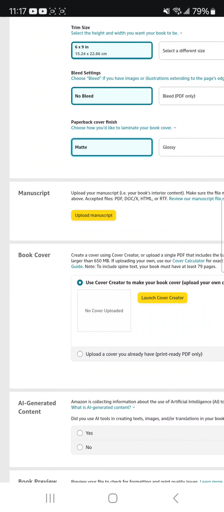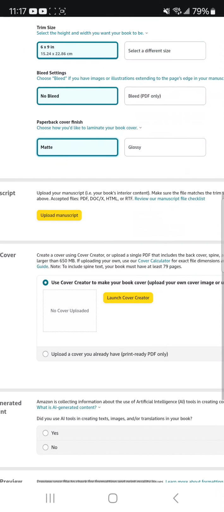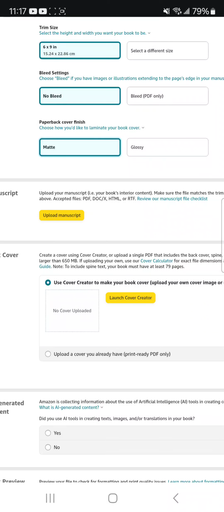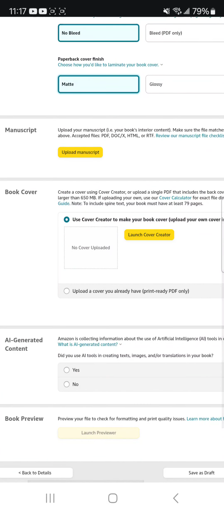Upload your manuscript. This is where you're going to upload your file. That's why I said a Word document makes it a little easier, because it comes in the docx file. But if you just typed it up in your phone's notepad, that'll work as well. They do take PDF, so it's okay if that's how you are typing it up. Don't let that discourage you. So you'll upload that. This part here, the cover launcher.